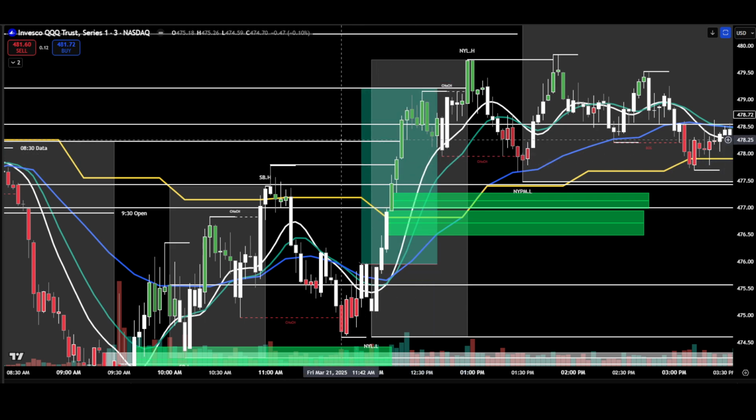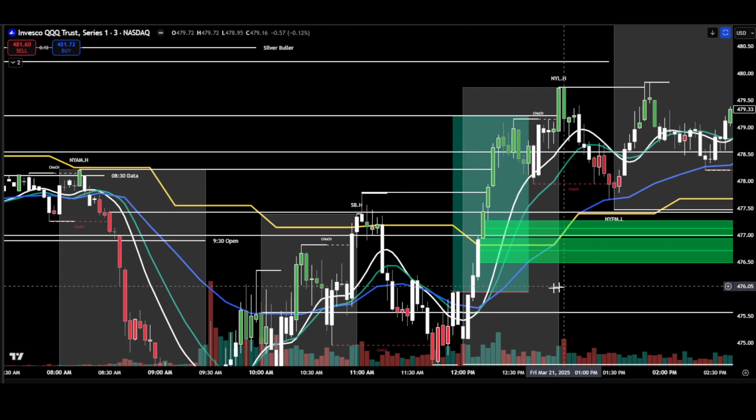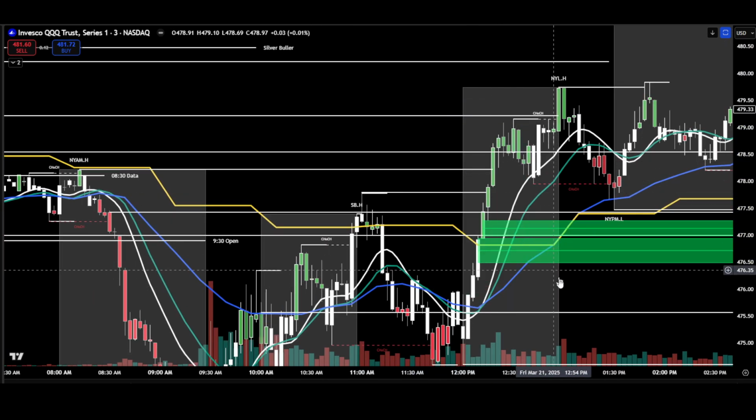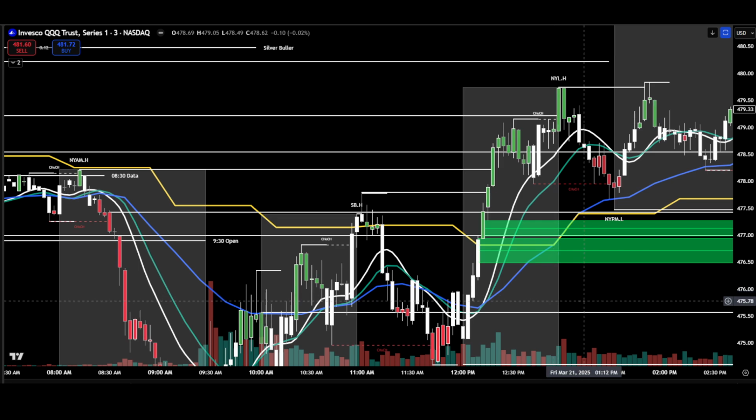And that's just all using these pre-marked out levels. These are all given by the indicator. It takes the guesswork out of it, right? If you're running multiple lots like 5s, take the first contract or 2 off at the 1-to-1, right? Then target whatever the next level up is.